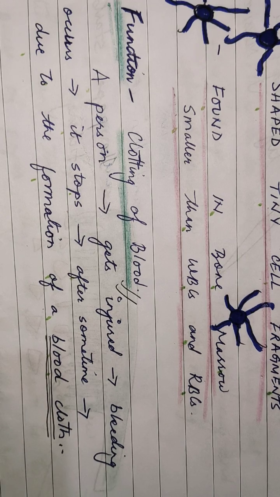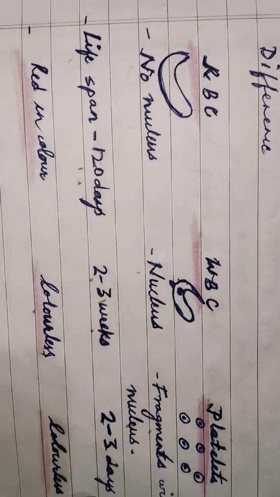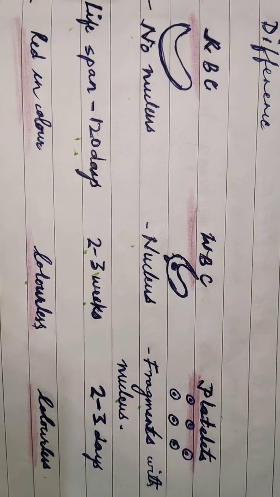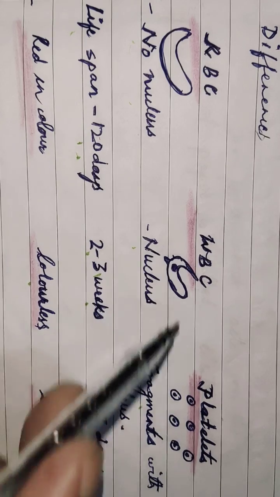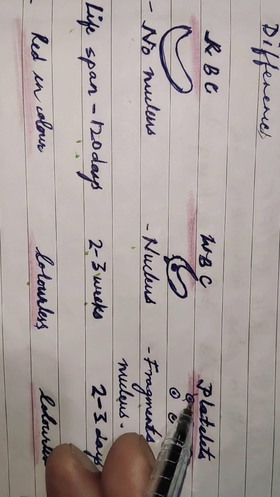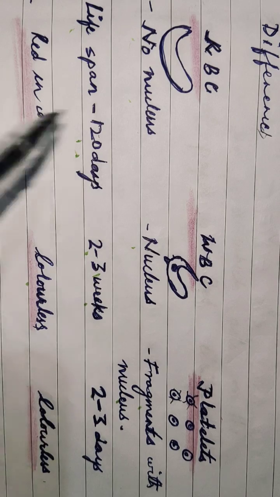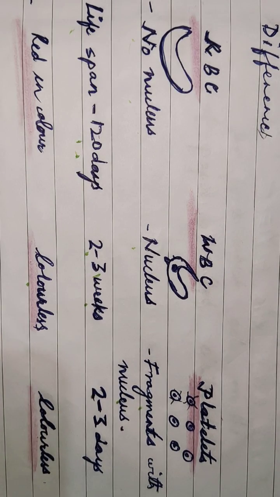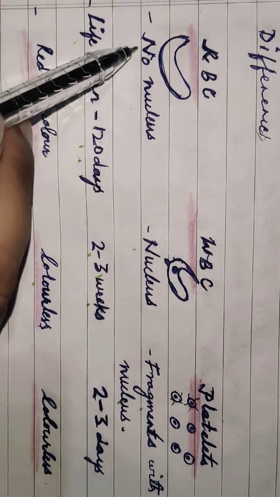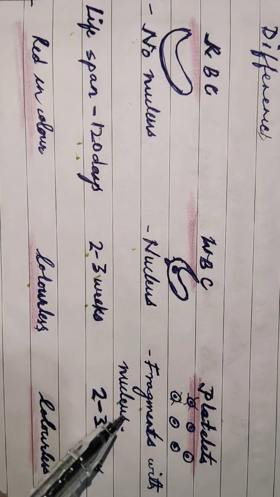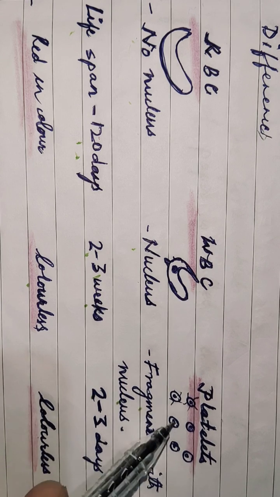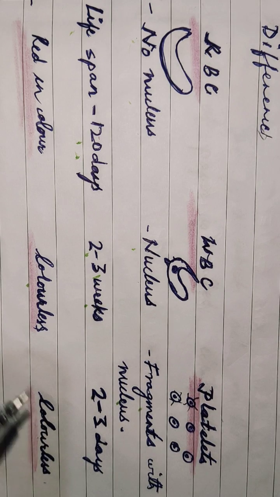Okay, so let us understand the differences now. We have done the three cellular parts. So the differences will be the differences between RBCs, WBCs and platelets. So this is irregular shape. It can be round, spherical, anything. Alright, so we have RBC biconcave in shape, irregular shape. Platelets also irregular shape. First one has no nucleus, one has presence of nucleus, and platelets are fragments without nucleus.